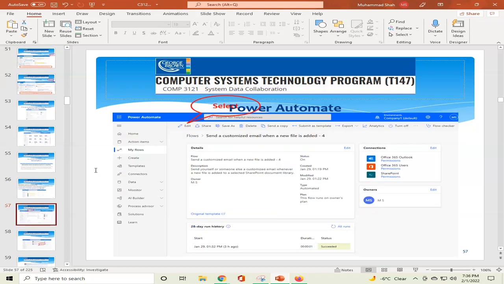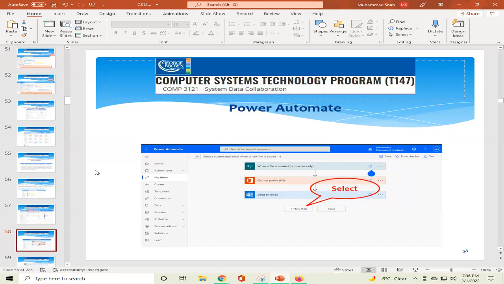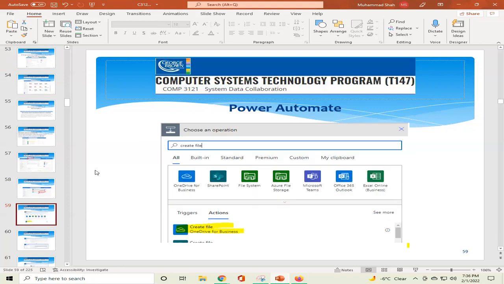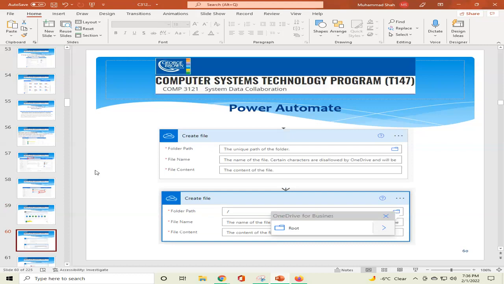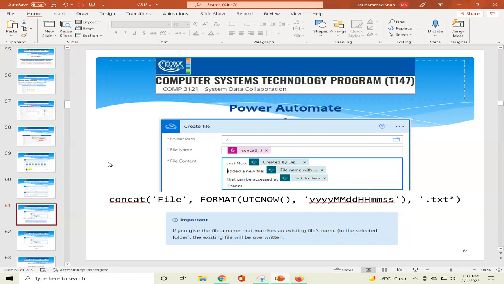We will go to our flow, and what we will do, we will create a next step, and we will select our OneDrive for Business. We will give username password if it asks, or if it just takes. And whenever a file will be created in our documents, we want to get a notification into our OneDrive, and that we will do like this.